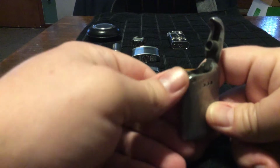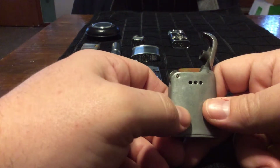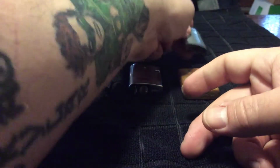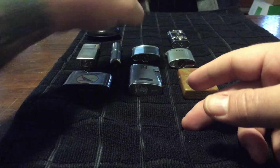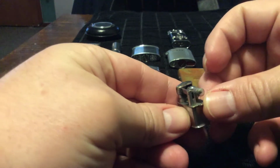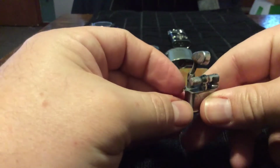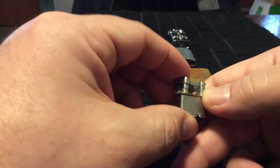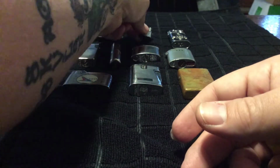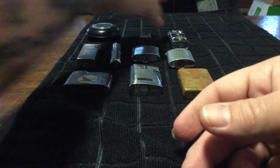Just flipped her up, struck it, that's pretty solid, much like one of the butanes, the design. I believe this was made in New England, I'm not sure. This little thing, I forget what this is called, but this is a lighter, and you struck it. You found them commonly on tabletop lighters.